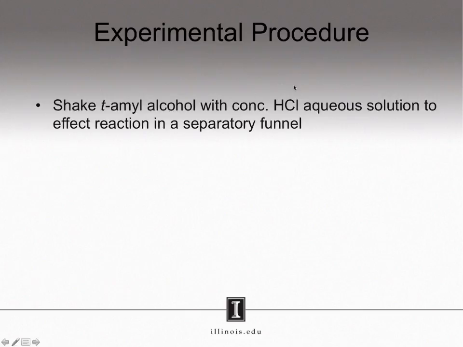In your physical properties table, you do need to record the number of moles being used for each component here. Remember that for a solution, you have to use the concentration to find the moles, whereas for a liquid, if you are measuring a volume, you have to use the density and then the molecular weight.